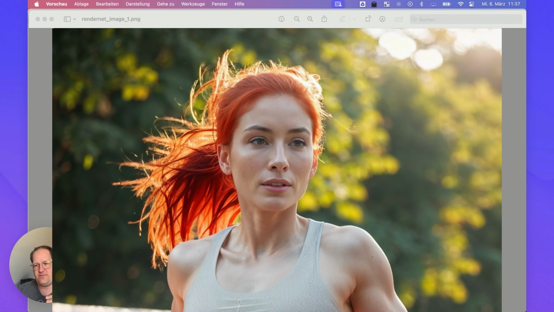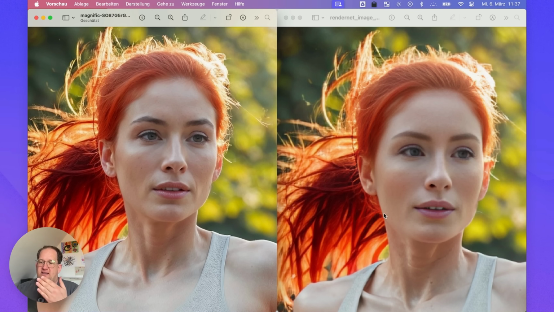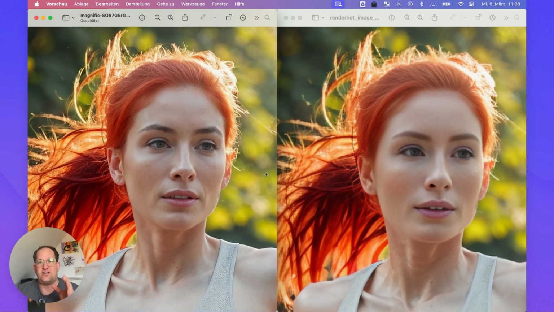An entirely different image. If I put the two side by side, you should really see a difference. It's not only an upscale, it has added features and details to the face and the skin that make it just look more natural. Over here on the right, it's blurry, it feels like a beauty filter, and here this actually looks like a picture of a person that is currently out jogging. And what is the secret sauce that can turn this image into this one?